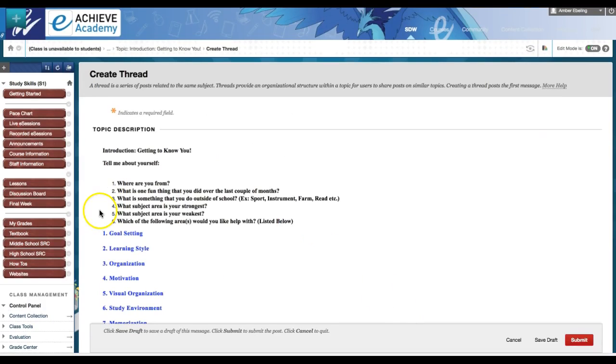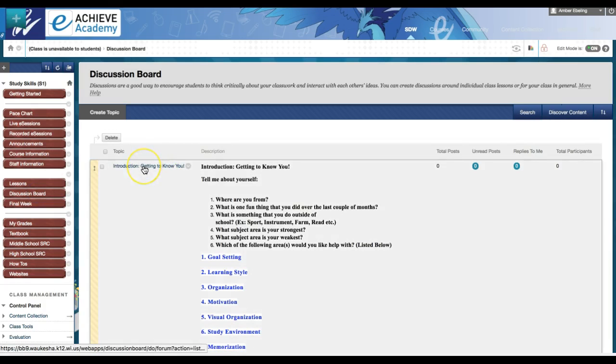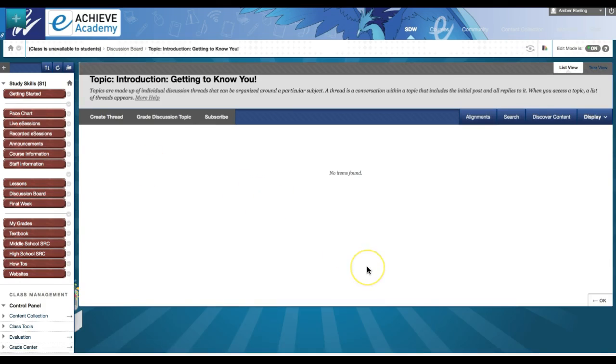Now, another part of a discussion board is responding to your classmates' posts. So to do that, you're going to go back and click on the discussion board that you were working on. After you initially post, there are going to be numerous discussion board posts that show up here.